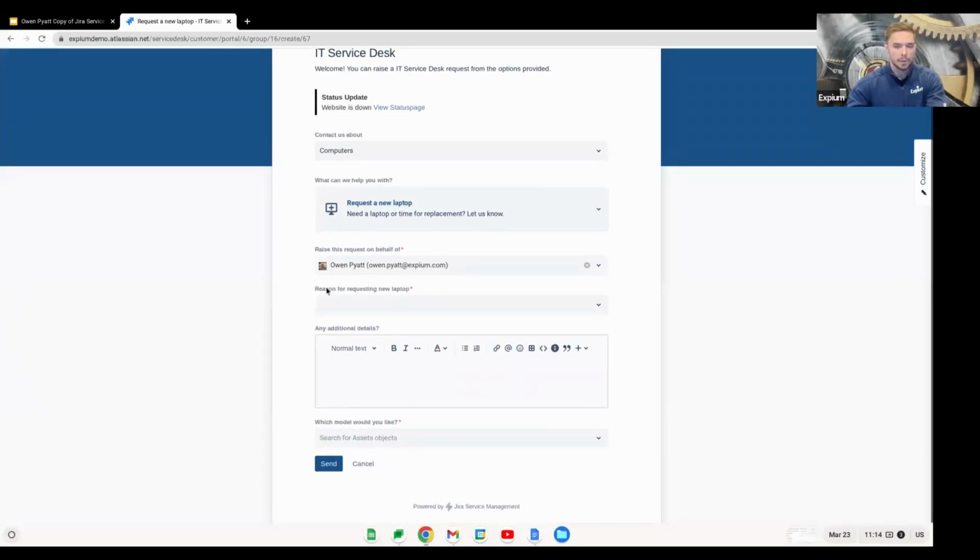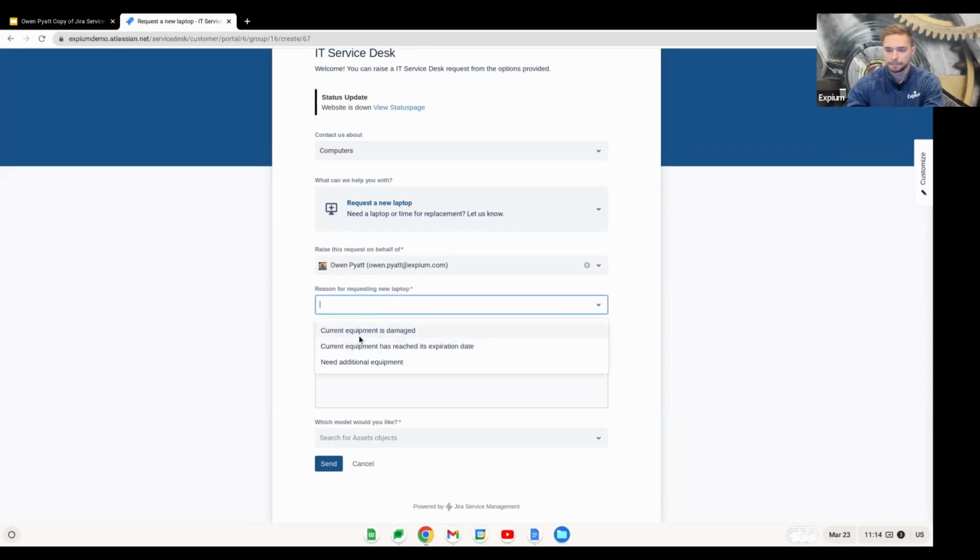So reason for requesting is actually where our form that we've built on the back end is beginning. We have our little asterisk here notifying us that this field is required. And then we just have a simple drop down. And this form is actually built using what was once Proforma. If anyone's been in the Atlassian ecosystem for a while, it's now fully integrated and is now just called forms.